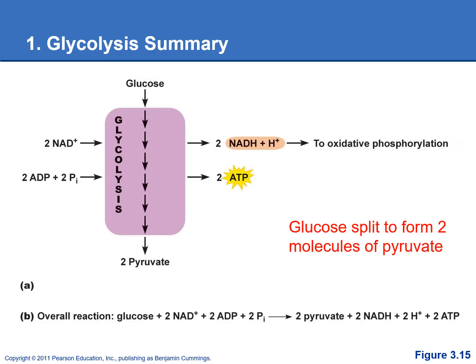Basically what's happening in glycolysis is we're going to take glucose, and if you notice the name glycolysis, lysis means to split or break apart. We're just going to take the glucose and split it in half into 2 pyruvate. So I just want you to know glycolysis splits the glucose into 2 pyruvate, and that occurs in the cytoplasm.